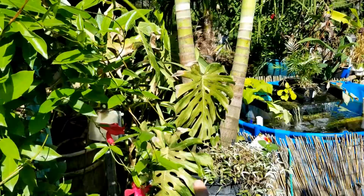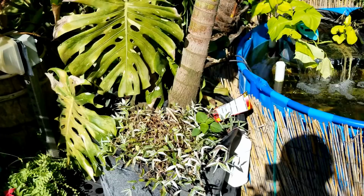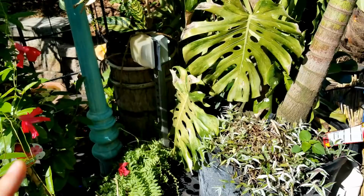Okay, and the next thing on the agenda. It's time to repot this adenium. Yeah, it's got to get repotted. Time's up. I cannot stand this mess over here and the way things look. It's got to get repotted. This is a 25-gallon pot, so I need to go with probably a 30-inch nursery pot for it, and it needs to be cheap.